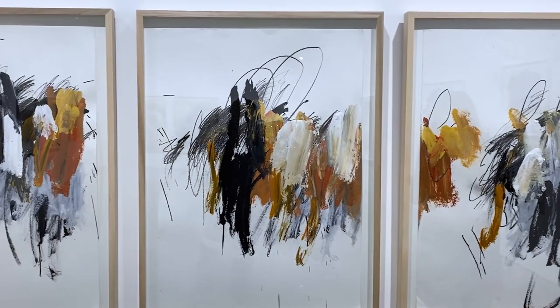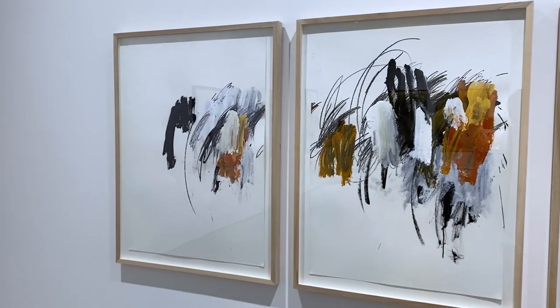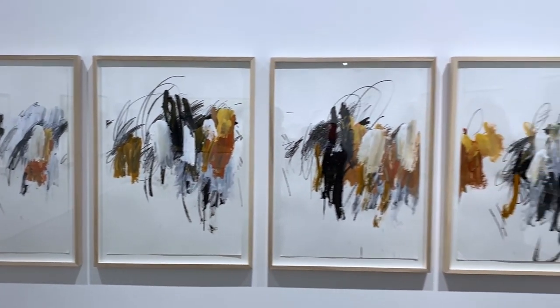But we've hung them quite close together because this is how he would work on them in the studio, and we felt like it was the right thing to do for his work. It just looks stunning.